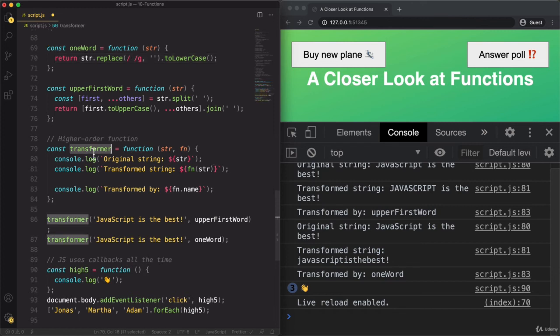And by doing this, our main transformer function here is really only concerned with transforming the input string itself, but no matter how that transforming actually works. So it's basically delegating the string transformation to the other lower level functions, which are these two. Okay? And I hope this makes sense for you. But we will also come back to this idea of abstraction later when we talk about object-oriented programming. But it's good for you to think and talk about this stuff as soon as possible so that you can start to get an idea for this really important concept of abstraction.